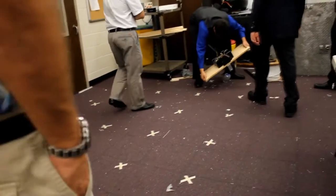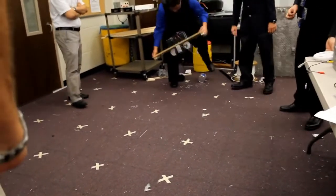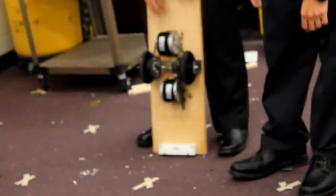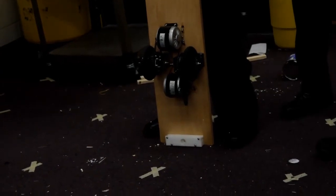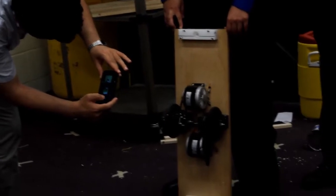Sure. Oh, yes. Here, let me power it off first. Yeah, when I was riding it, the chain came out. These are the two motors. These are the two generator motors. And these are the rear wheel assemblies. As you've seen, they are pretty nasty motors when they decide to have a fit. They do carry a lot of power.